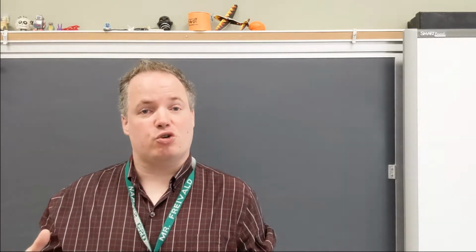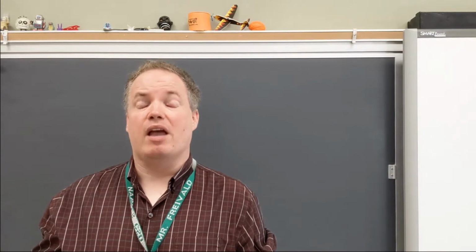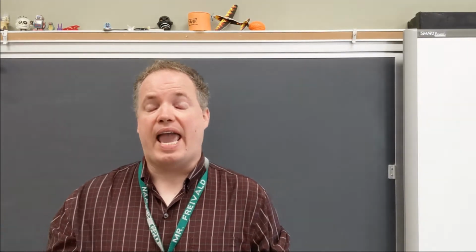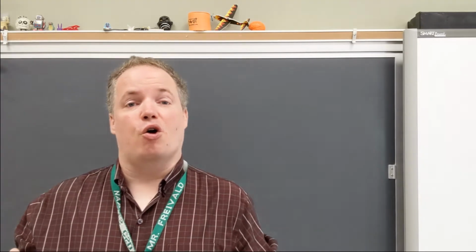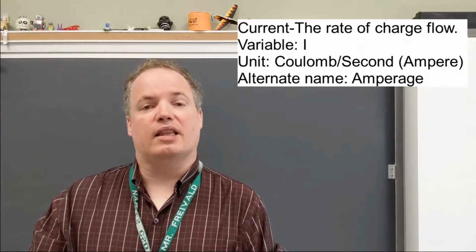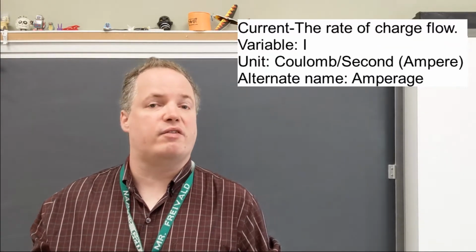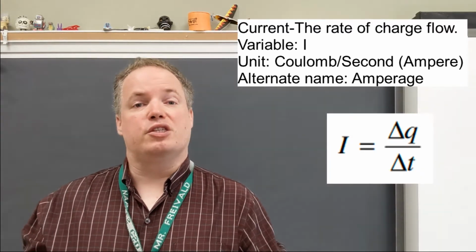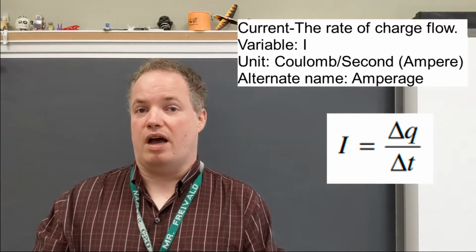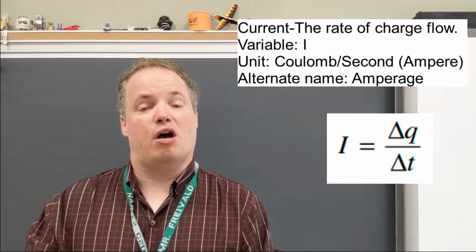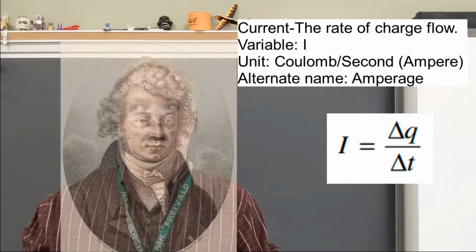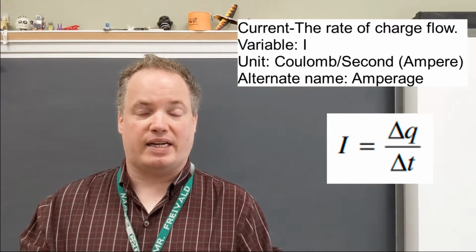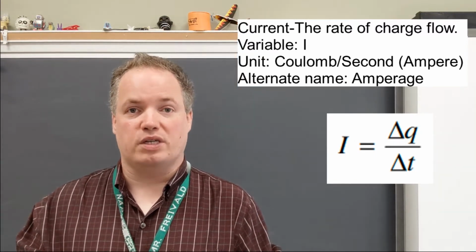Electrodynamics is the study of electricity that is moving. So now we're talking about electrons flowing, usually from one place to another. And electron flow is called current. Electric current is defined as the rate of charge flow per time. Here's the equation. The units are coulombs per second, which we call the ampere, or amp, after André-Marie Ampère, a French physicist who, among other things, invented the electromagnet and did a lot of work with electrodynamics.